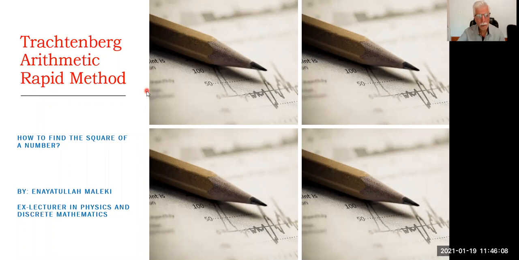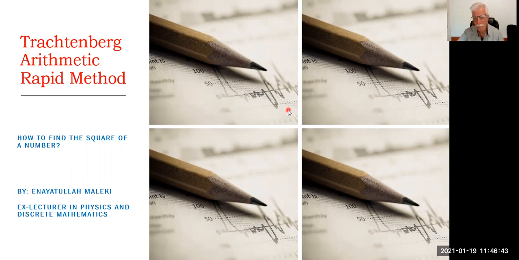Hello, today I'm going to explain how to find the square of a number. So this is a very simple method, and I'm going to explain how to find the square of a single digit number. Then I will explain how to find the square of two-digit numbers, and also I will explain how to find a square of three-digit numbers.